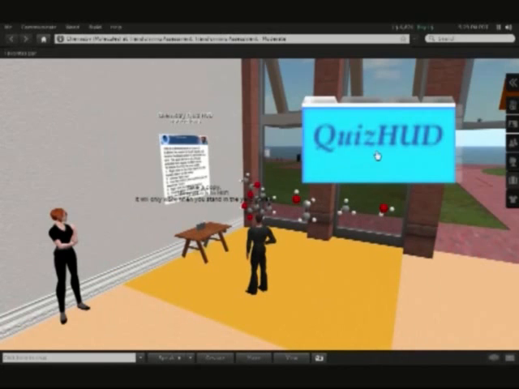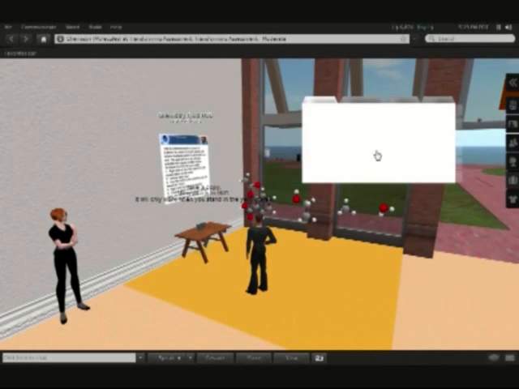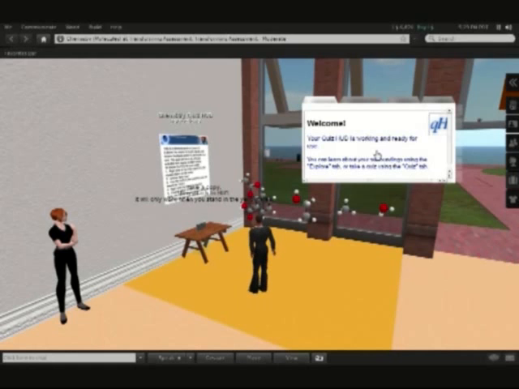So we now get a welcome message. This is where you could put some instructions for the students about what they need to do. So we could set some instructions about how students have to identify an object by touching it, or to identify components of an object by touching individual aspects of it. Since this is in the chemistry room, what we've done is constructed, or rezzed, some molecules in three-dimensional space, and this is what we'll use for the quizHUD question.